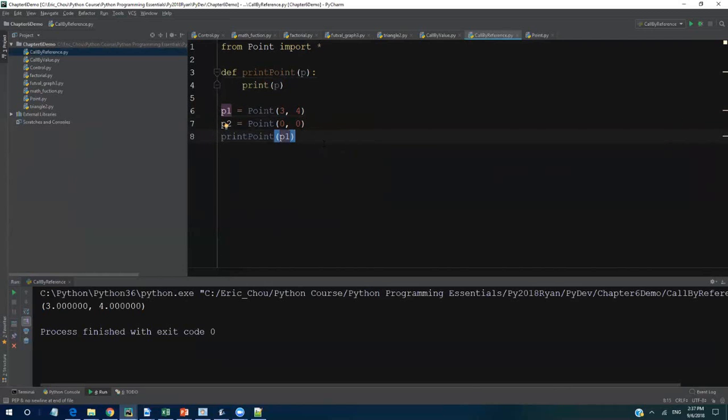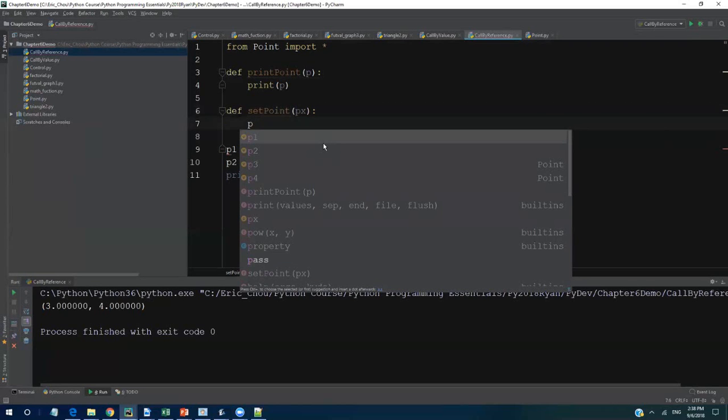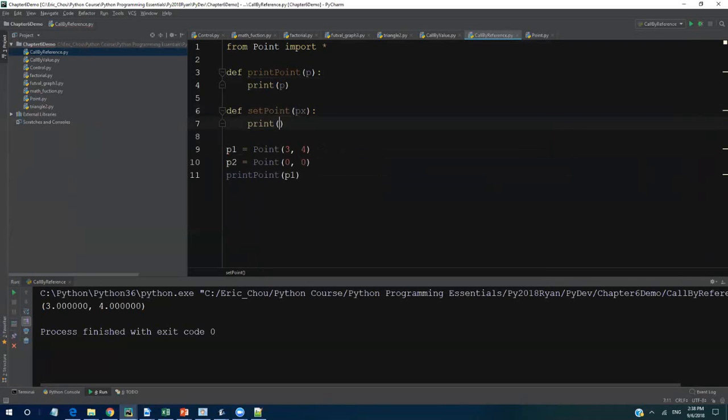And then here, I say define set point, and I say print px, and I say px dot set x by 6, px dot set y by 8.